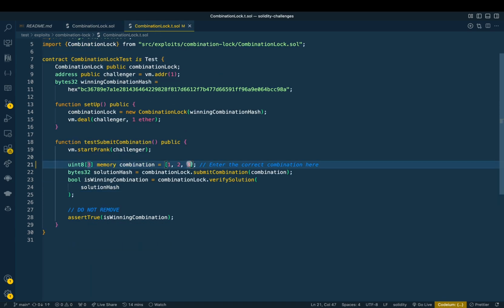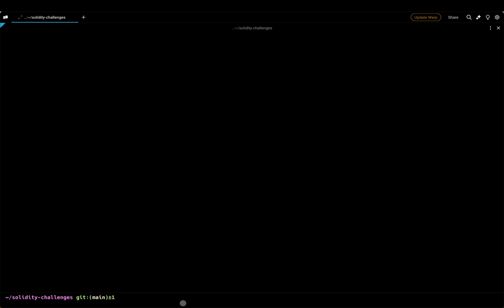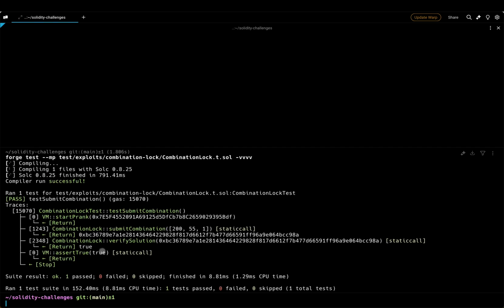So in order to produce 255 plus 1 or 256, we just need these numbers to equal that. So you can use your own combination of numbers. As long as the sum is the same, we're all winning. So I'm going to go with 255 and then 1. We'll go to our terminal, clear this, rerun it, and boom, there we go. And we have passed. So this exercise or this challenge is all about integer overflow.